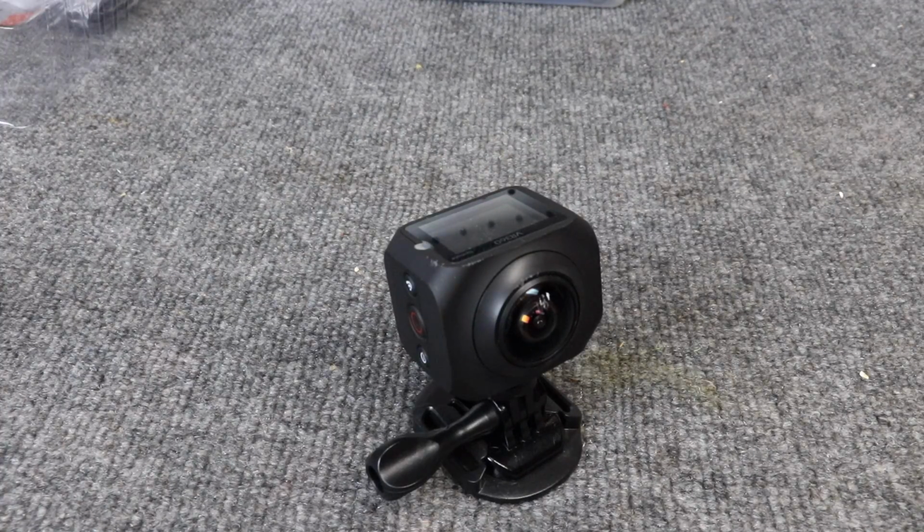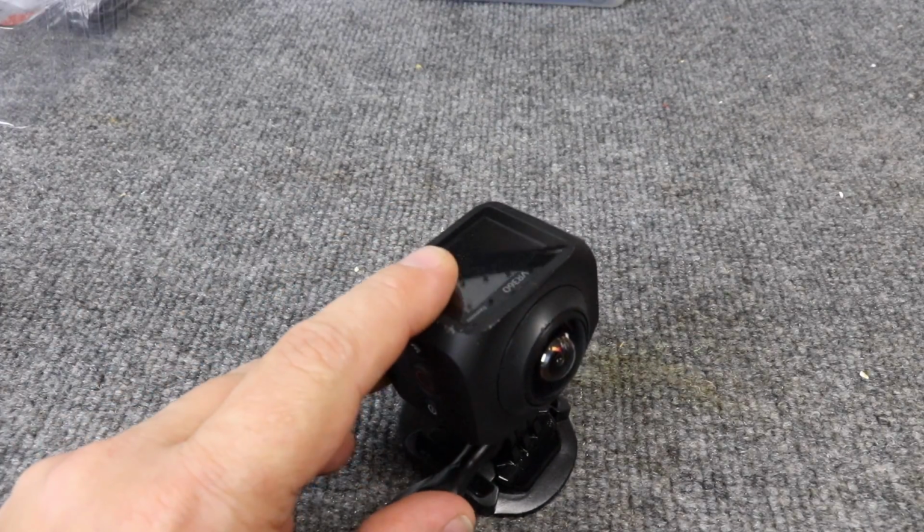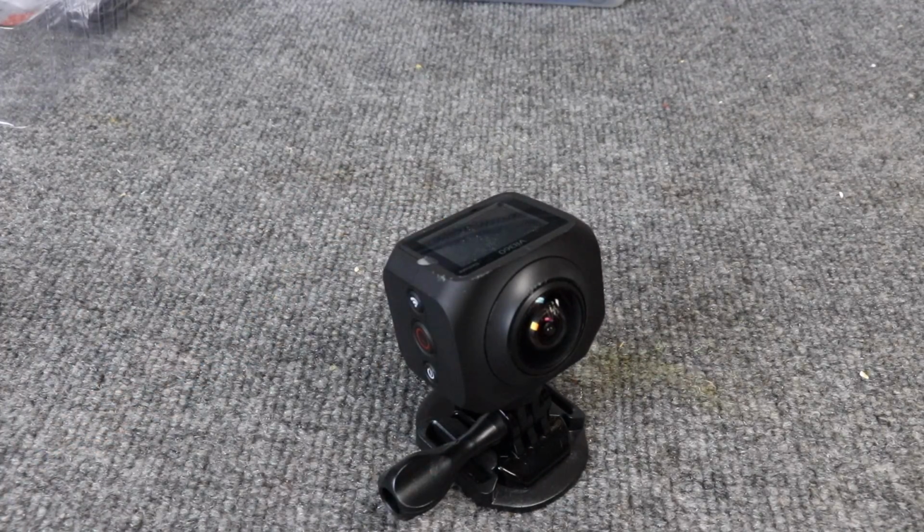As already mentioned, it has a super wide angle lens at 220 degrees, 1.5 inch screen, Wi-Fi, and a 1200 milliamp battery, which gives you about 2 hours on the 1440 by 1440 mode.